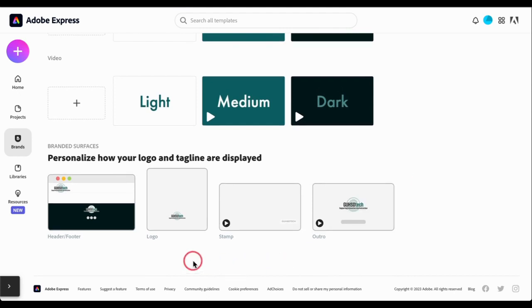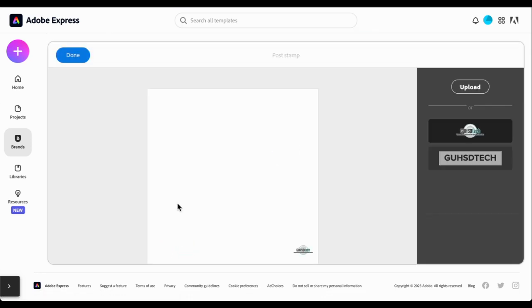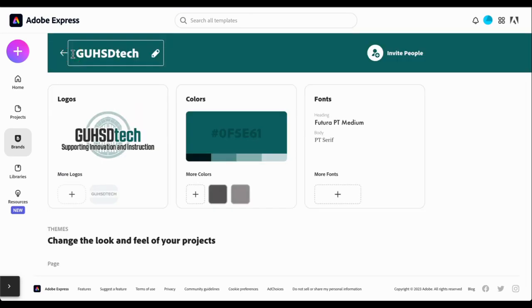And then at the bottom down here, you can also personalize certain parts of your projects, whether it be the video projects or a logo on an Instagram post or whatever you might be creating, and of course headers and footers. So as an example, if I select this one right here, it kind of gives me some ideas. Hey, you can use your logo, or if you just want to use the name of your department, you can do that there. Okay, I can select done on that one.